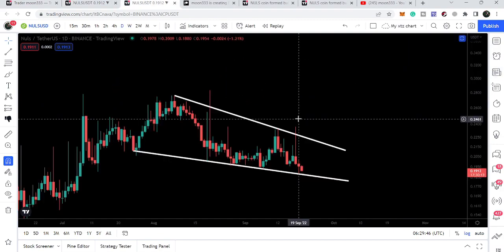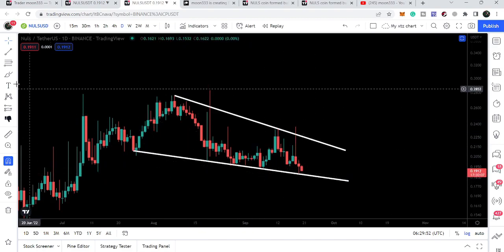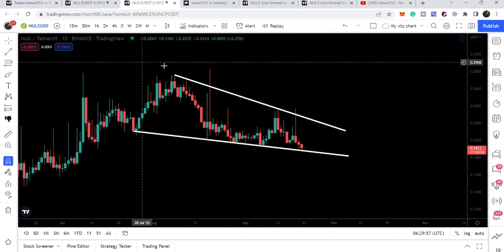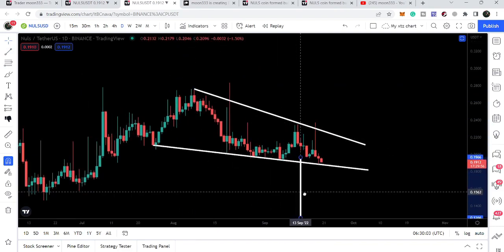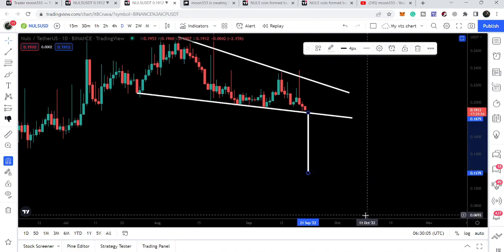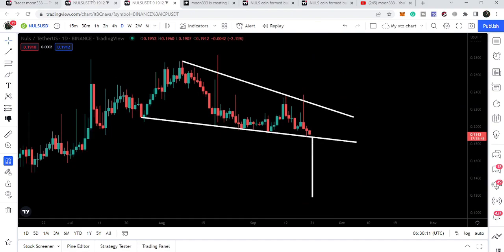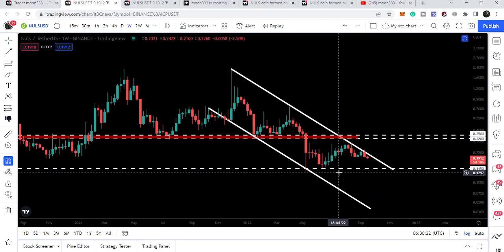At the same time, on the daily time frame chart, we have this formation of falling wedge pattern. For example, if the price line breaks down this pattern, then in case of breakdown, our target can be to the downside here. That will be approximately at 11.5 cents or 12 cents. That will be quite down from here, and in that situation it can also break down this support as well, but this can be a very strong support. You can see we have already formed a double bottom here as well that we have at 14.5 cents.